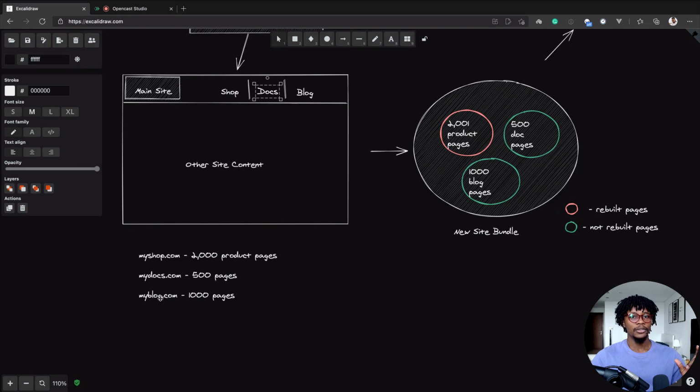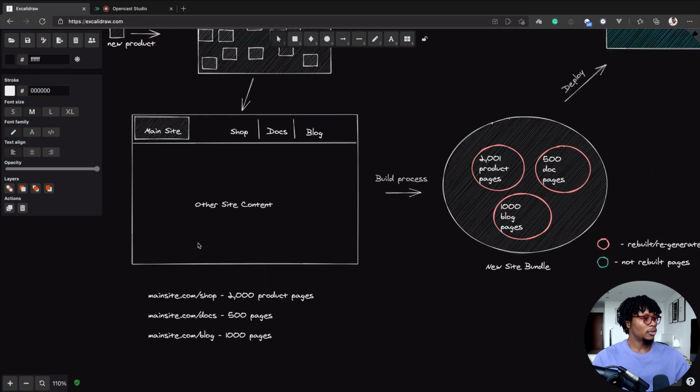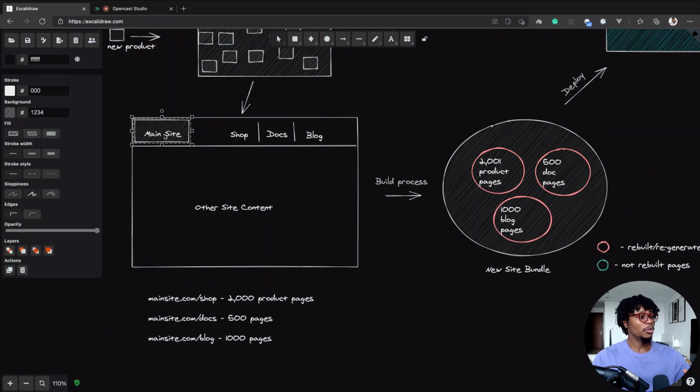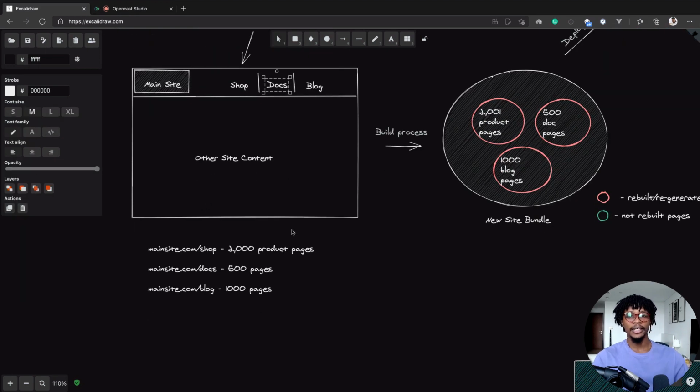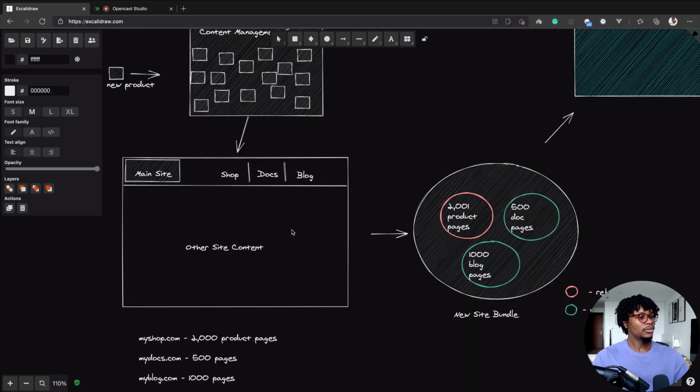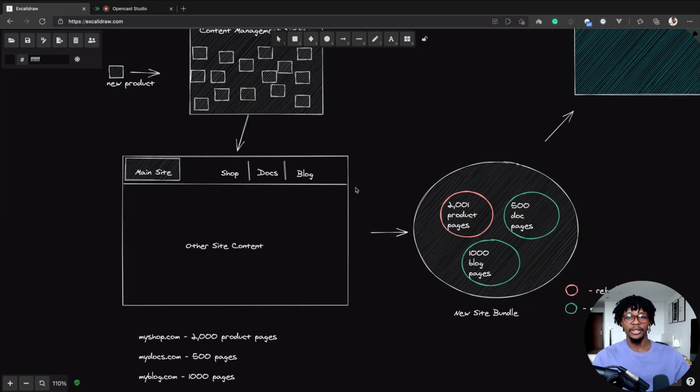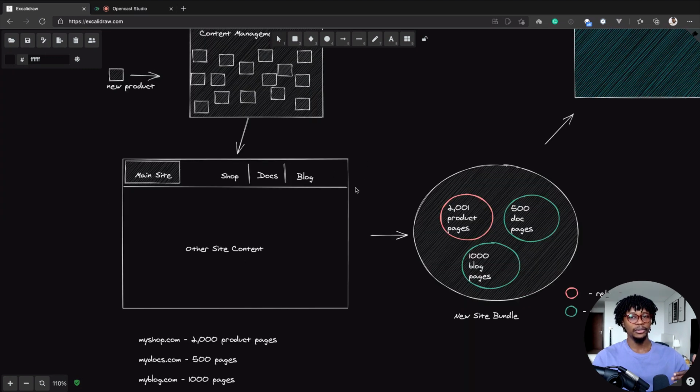And to achieve the same experience you had in your old site, where somebody can easily go to, let me go to the old site. If somebody comes to your main site and goes to /shop, they see all the products that you have and everything about your shop. The same applies to when they go to docs. Now, if you want to retain that experience, what you need to do is use redirects and proxies, which is available to you if you're hosting really anywhere.